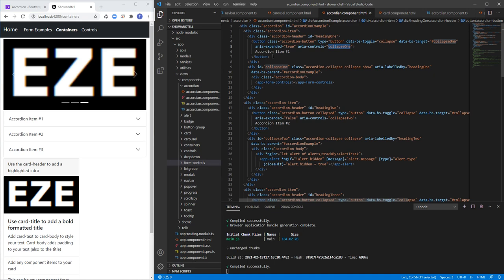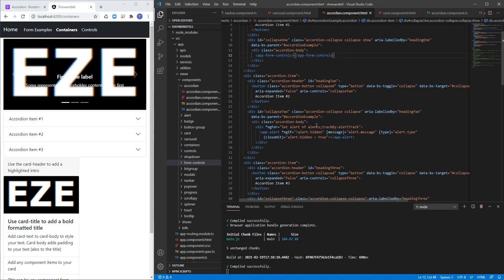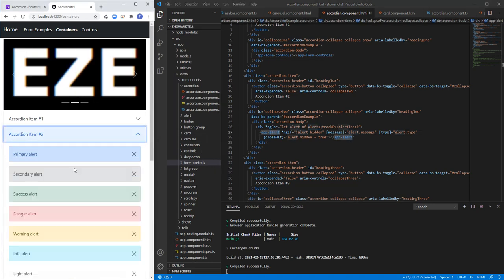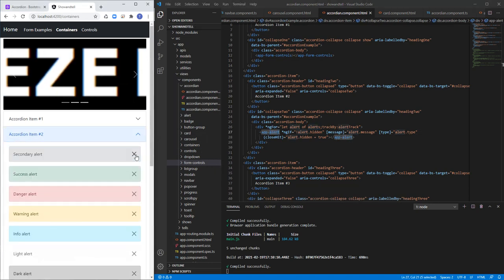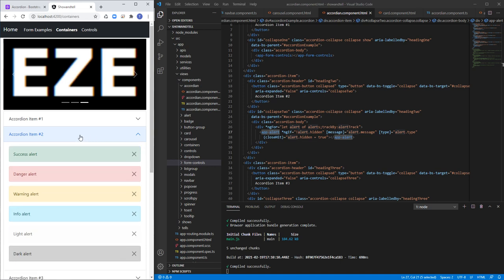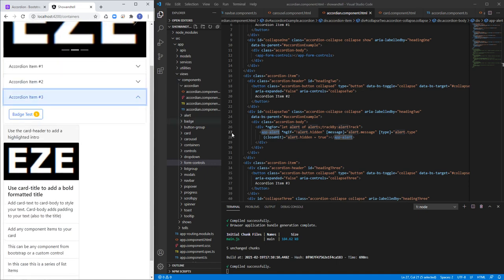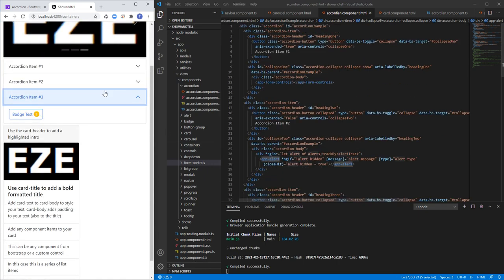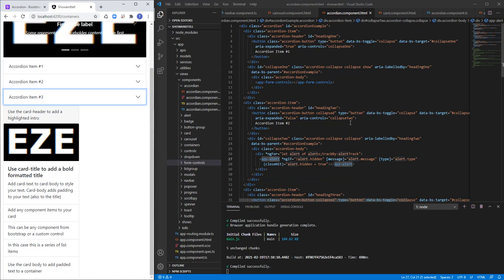As you can see in our button, we have a name, accordion item 1. And in our body, we basically can dump whatever we want to. We have form controls here. We are looping through a set of alert controls that we're assigning, and we're hitting the delete button here. So we're setting all this stuff up. Basically anything we want to put in the body, we can put. We have a badge down here. So we can dump any item, any controller. We can write our own long HTML right here. So that's kind of how you want to set up the accordion.